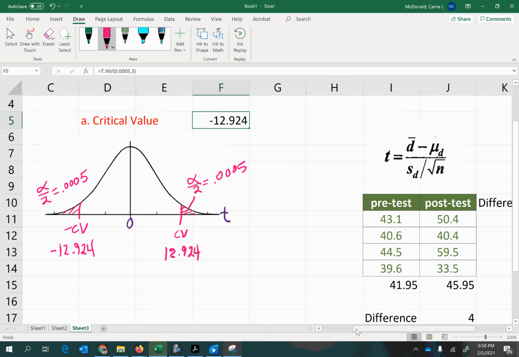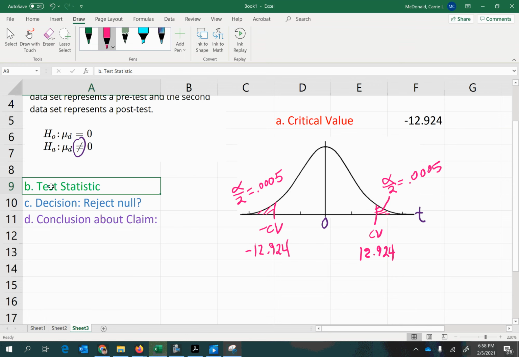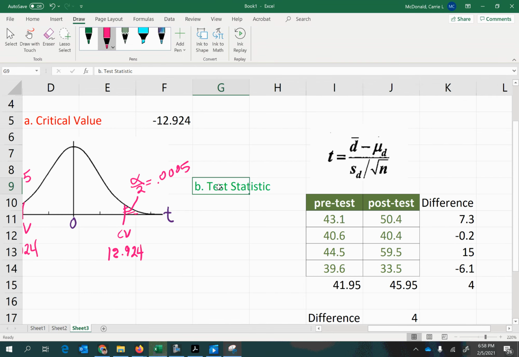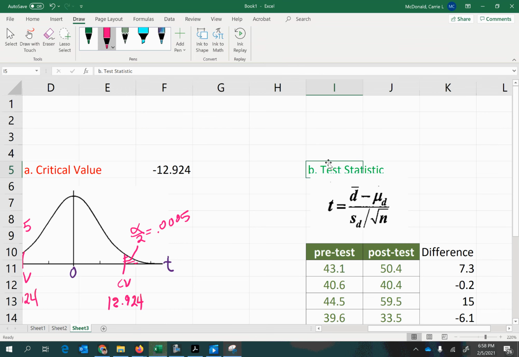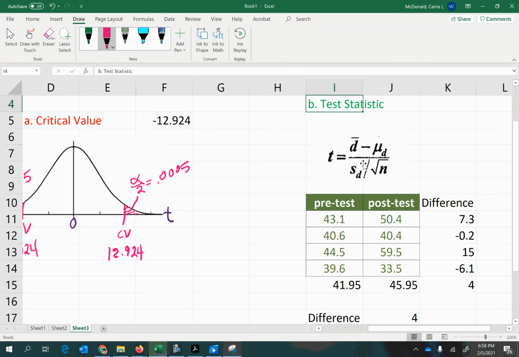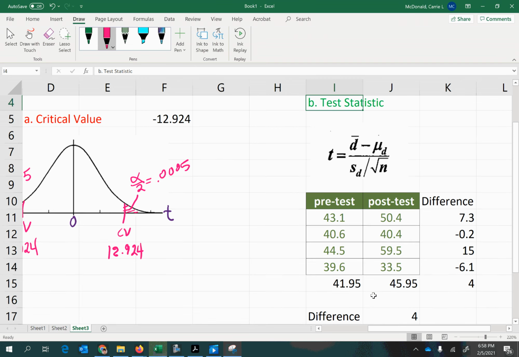Now that we have our goalposts set, we are going to go into the next part of this problem, which is to calculate the test statistic. Now remember, the word statistic means you make a calculation from the sample data. And the word test on the front of it just means that you're going to use it to do the test. You're going to see if your test statistic falls in the red rejection region. So to calculate that, let's move over where I have stored the formula for the test statistic of a paired t-test with the sample data so that we can find all the parts.